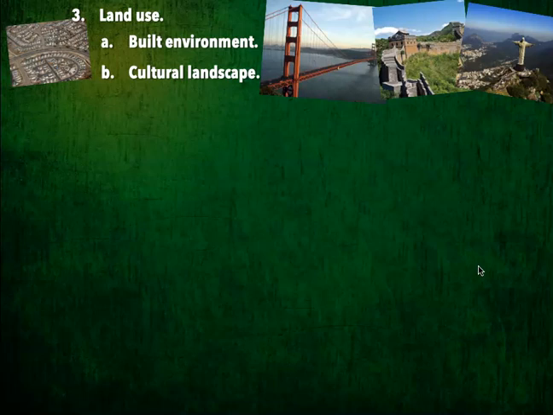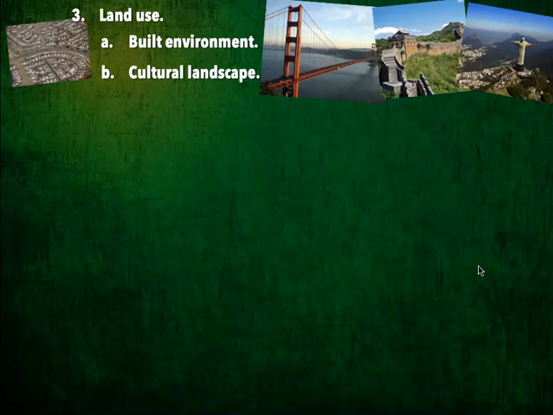In other words, homes that we have here in the United States are probably going to look different in terms of the size, the way that we arrange our neighborhoods, things like that, than what you're going to see maybe in some European countries, or maybe over in some Asian countries. And so when you can actually see those differences in how humans go about creating their built environment, that's what we refer to as the cultural landscape.